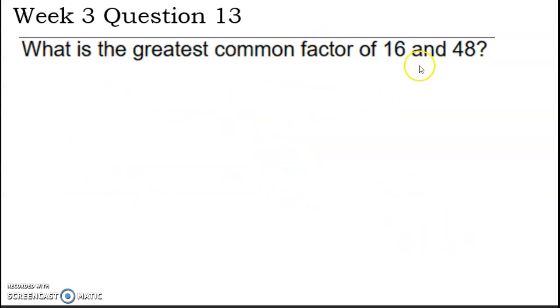So this is the same procedure, greatest common factors. Let's go ahead and do some lists of 16. Numbers that multiply to be 16. We have 1 and 16. We have 4 and 4. You don't have to write the next 4. That's fine. We have 2 and 8. I think that's it. 4 times 4, 2 times 8, 1 times 16.